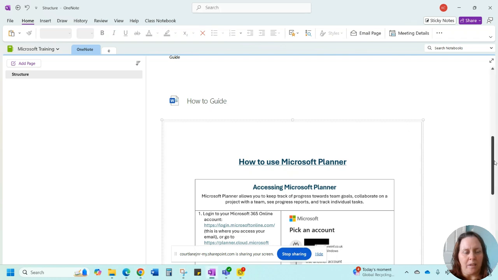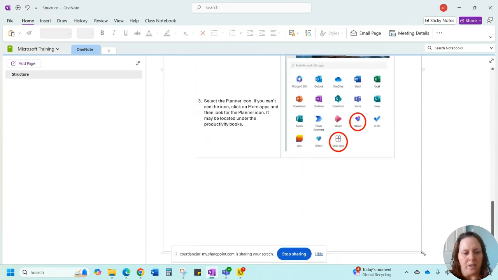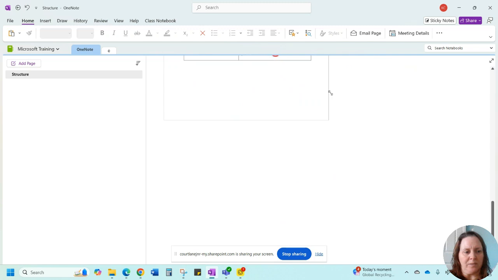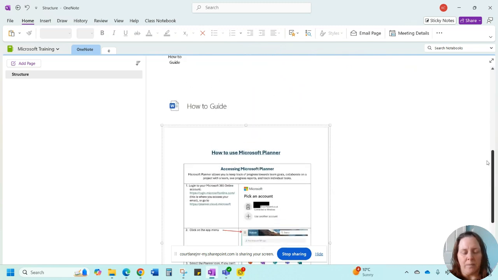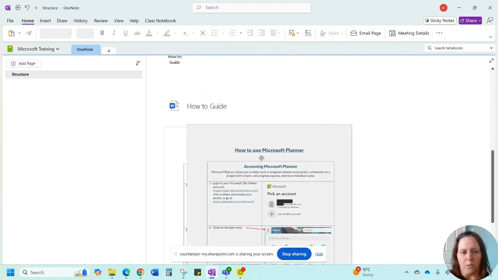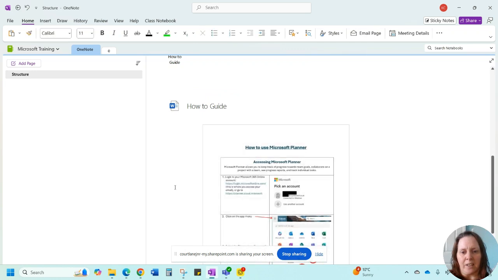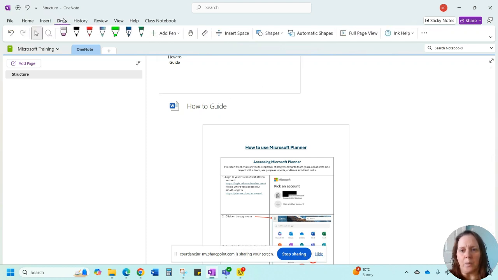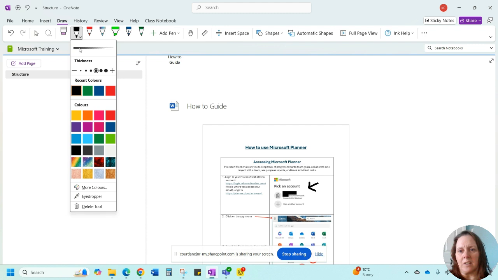So this is a little bit big, so I can just click on the tags at the corner and make it smaller. It doesn't matter if it's a PDF or a Word document, it's not editable, but you can shrink it and you can annotate around it with the text that you want, or you can go to the draw menu along the top and you can write on it with ink. So I think that bit's quite important. Change colours as you would normally, change the thickness of the pen, change colours and all of that.